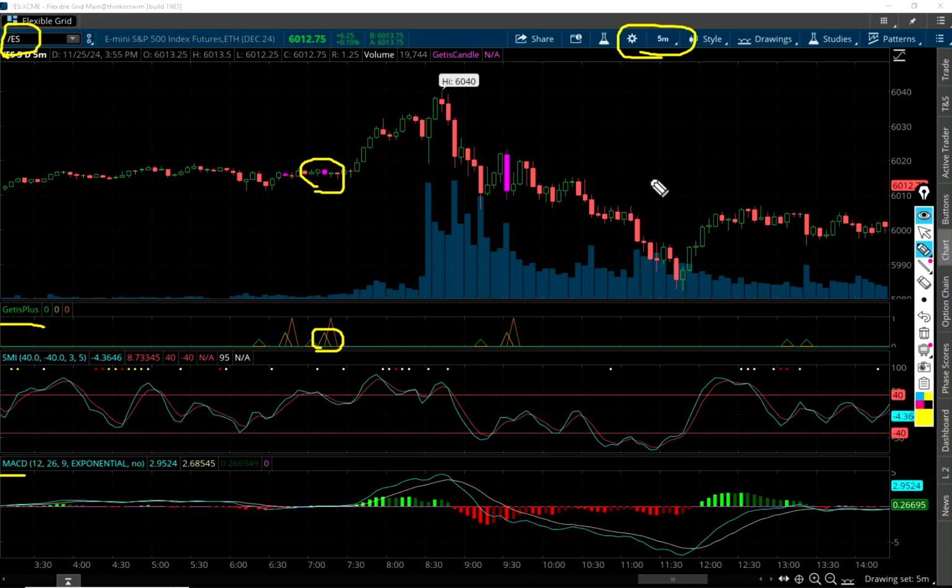I just want to go off on a small tangent here for one moment. What's one of the big differences between futures and options? Futures, you can trade 23 hours a day. Options, you can't. You guys can correct me in the comment section if you want to, but I think options are pretty much restricted to intraday for the most part. So that's a big advantage to futures. You can trade 23 hours a day, and sometimes that makes a big difference in profit. Okay, so this is in the morning at 7:10.